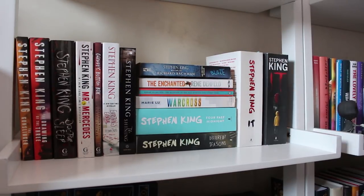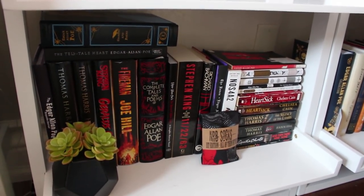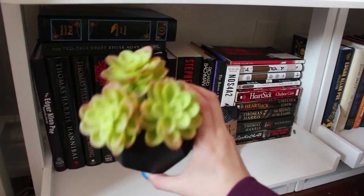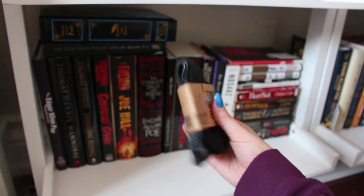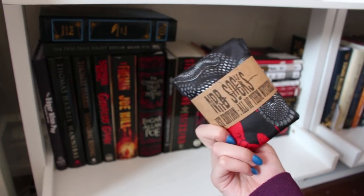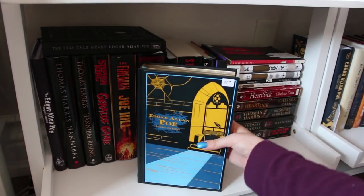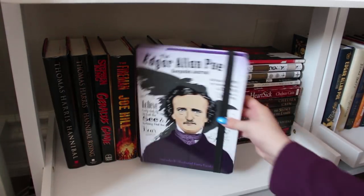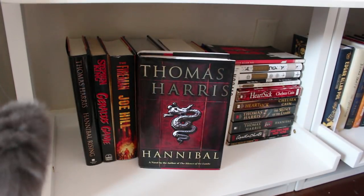Going down to the very bottom shelf — this one's going to be very hard to get to. On the shelf I have this random pot of succulents, which I like a lot. I also have these socks from Rosemary's Baby, which again are from the Nocturnal Reader's Box. I have a lot of Poe editions and other stuff down here — this edition, this edition, and then I have a keepsake journal. I also have a copy of Hannibal by Thomas Harris.